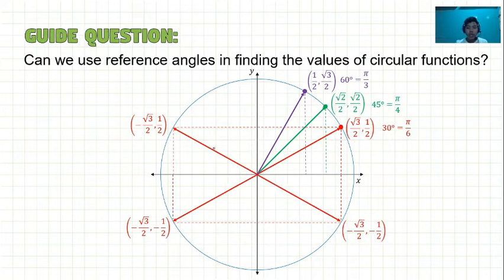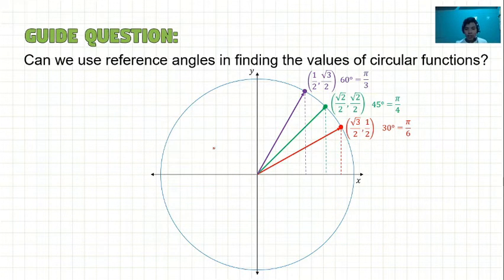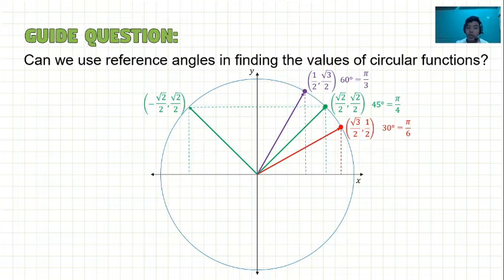So, for 45 degrees naman, okay, so dito, yung angle na may reference angle na 45 degrees sa quadrant 2 is this one. So, as you can see, reflection ulit siya. So, therefore, we will just change the sign of the values ng ating points. So, therefore, ito ay negative square root of 2 over 2 and square root of 2 over 2.